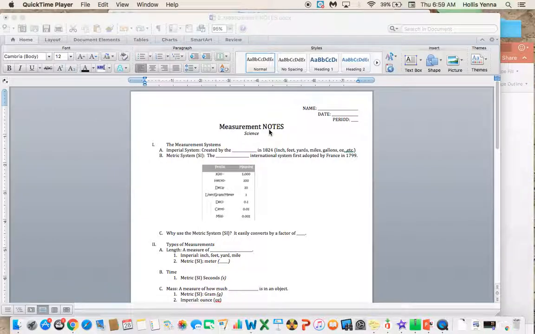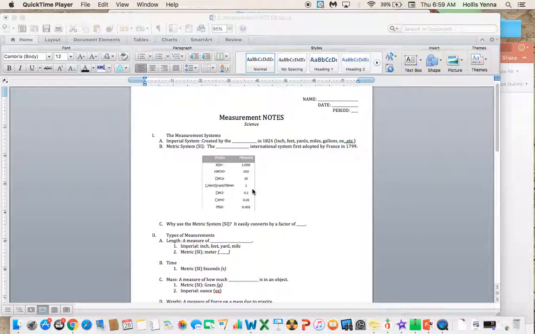We're going to be going through measurement notes. You should have just finished the reading on this section in the Nature of Science portion of your book, right in the beginning. Now that it's done, I want to sum this up in one nice, neat little sheet of paper called your measurement notes. You'll hold on to these and turn them in to get points, but you'll have them to look at and use because we're going to break down basically every type of measurement that we're going to discuss. This is what your page should look like.